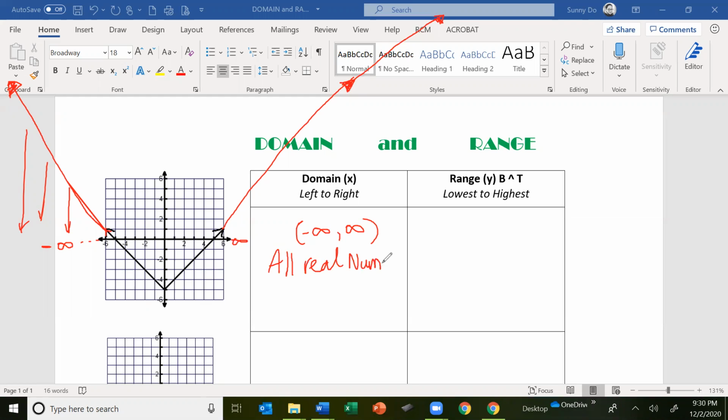Okay, whenever you see infinity, it means all real numbers, and we use the letter R to represent it. Another way that you may see this is sometimes they write x and that curvy symbol, called epsilon, which represents the element. So x belongs to all real numbers. Okay, so that is the domain. All right, so you look left to right, left to right.